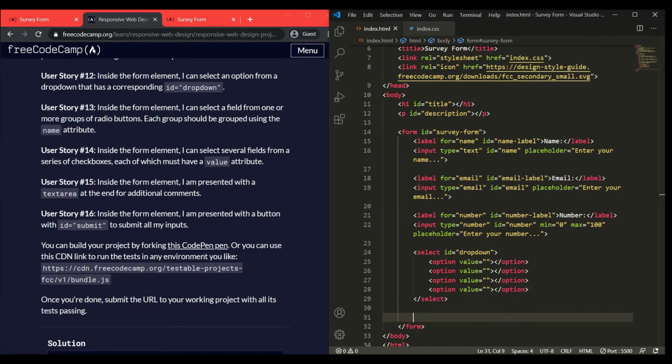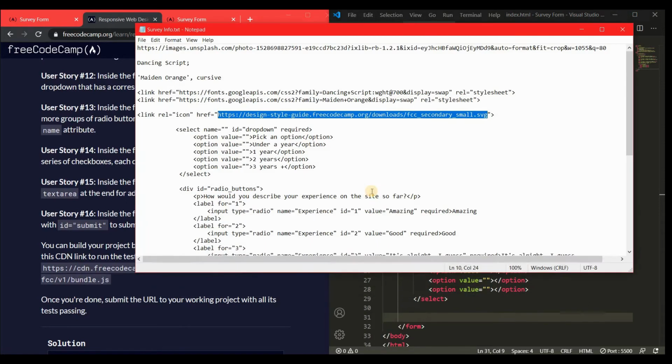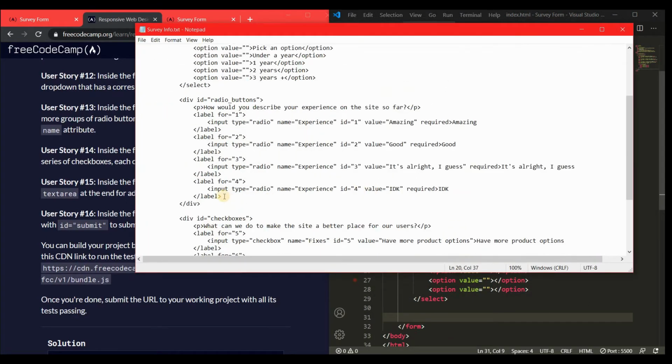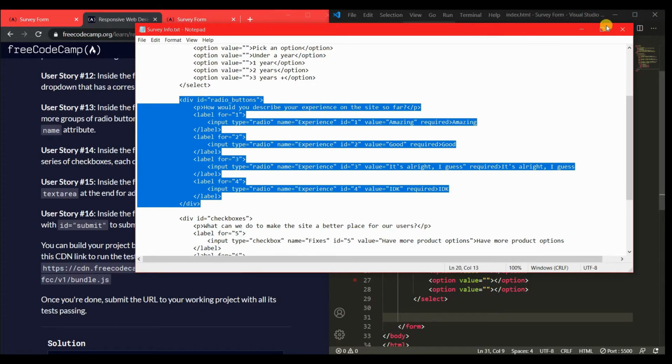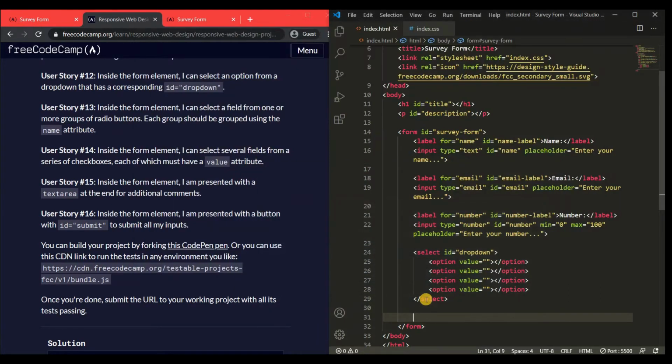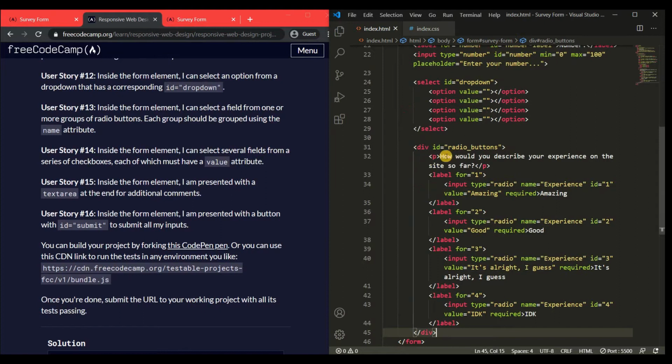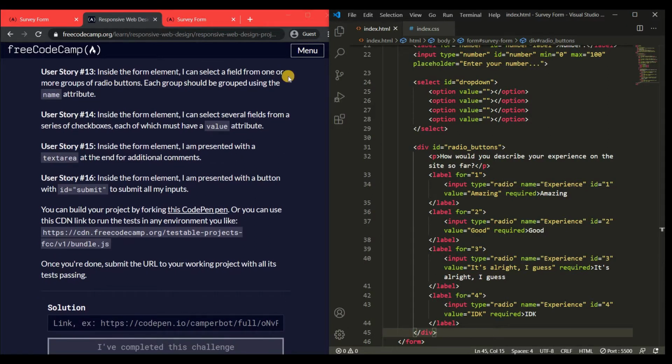I forgot I already have these things written down for me. So basically this is what they want you to do. It says number 13, it wants you to put in radio buttons.